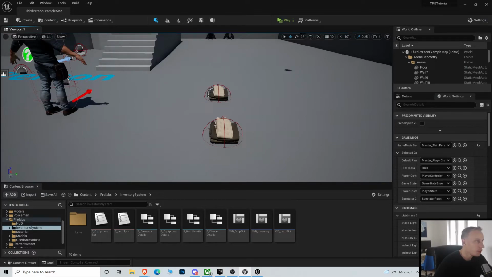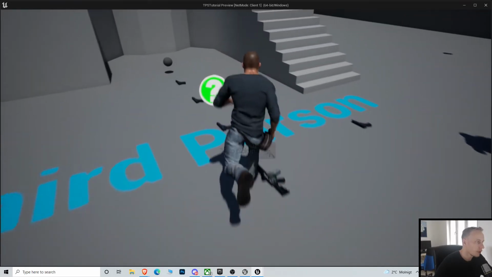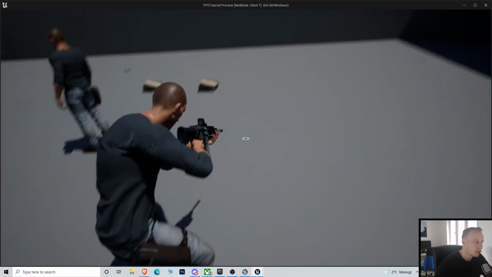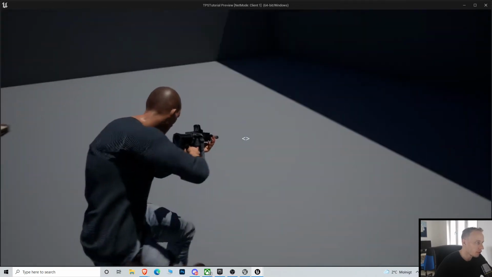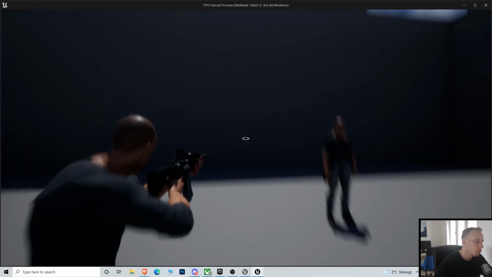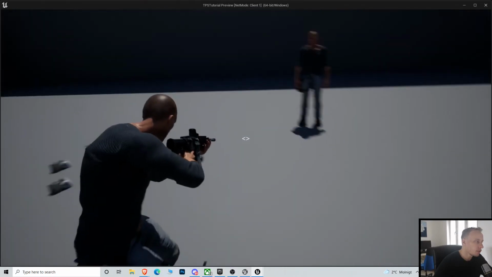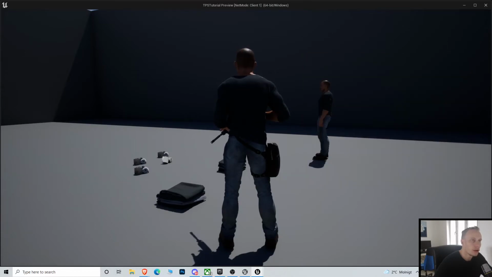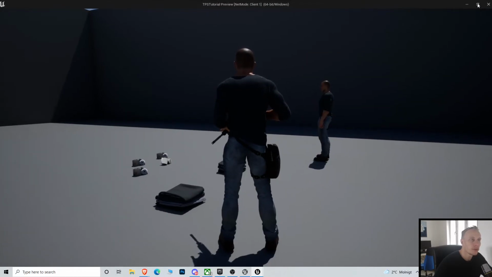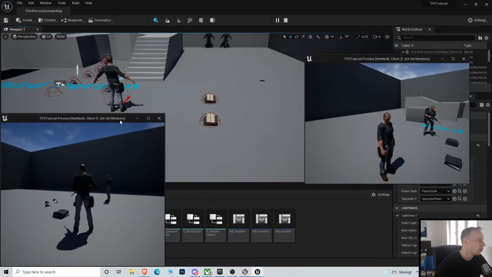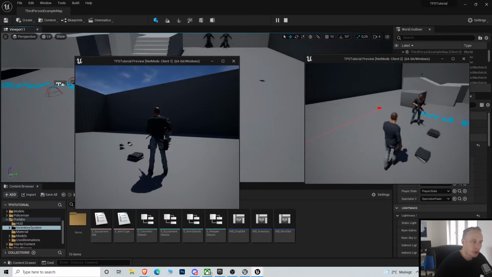Yeah, anyway, we made the aim rotation, which was the goal of this episode. We ended up doing a bunch of other things as well, but we should also set it up so that we can actually only aim when we have a weapon equipped. But that's fine for now. You can see it's working. Let's see how it looks. Let me just make this one a little bit smaller, so that we can see how it looks.